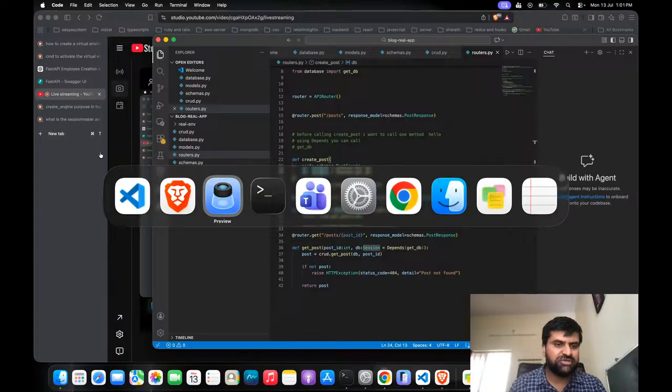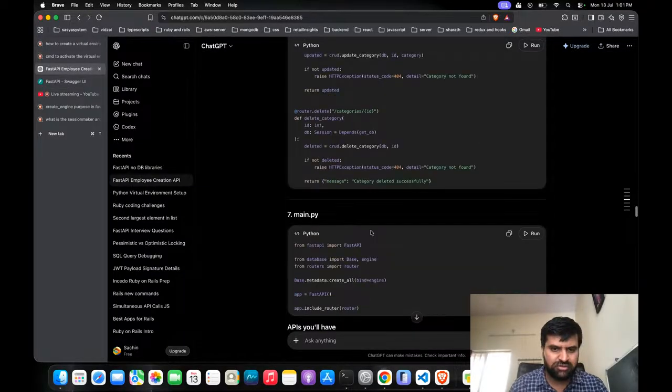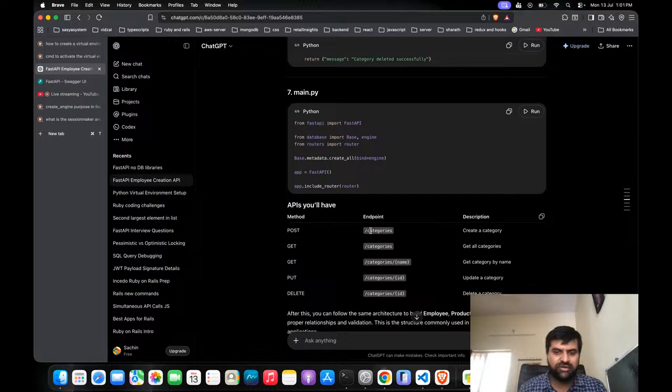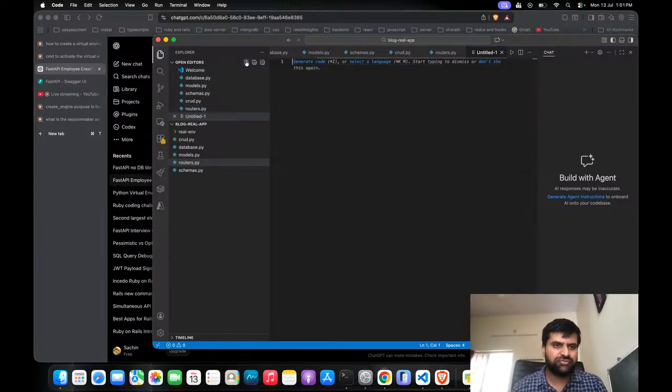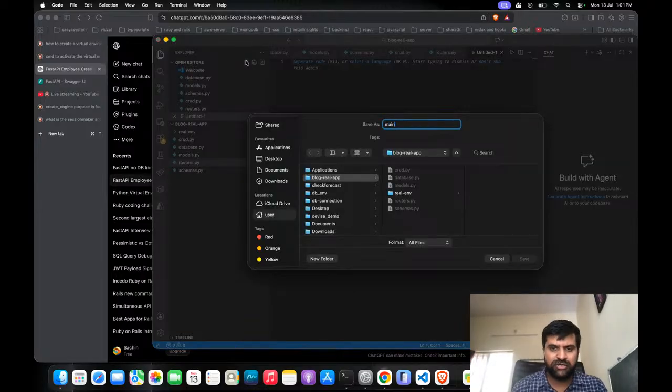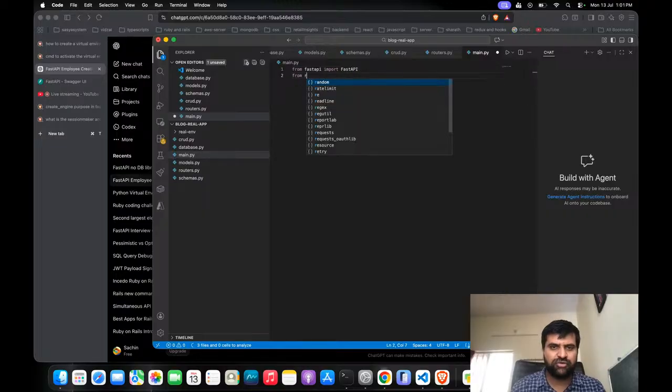Okay, so last one, where you will do the main.py in this. So main.py: from fastapi import FastAPI, and from routers import router.